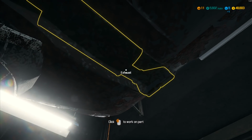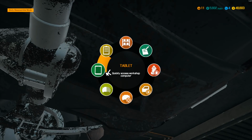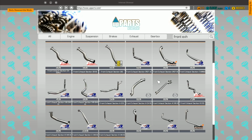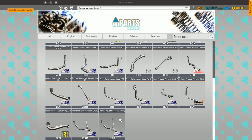So we can replace the bits from underneath, can't we? We've got front exhaust section V8 OHV D. We can try and find that one. We want front exhaust, and it's the front exhaust section. It just says front exhaust section, didn't it? I'm pretty sure it said section. Front exhaust section V8 OHV. Oh, crumbs. Was there a letter? Front exhaust, V8. I'm so confused.